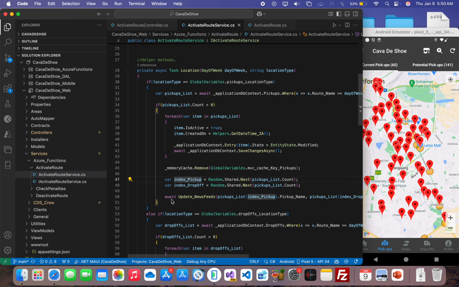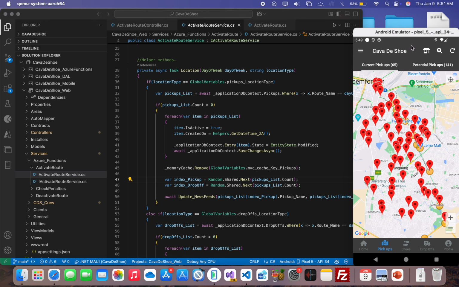Then I use another helper method called UpdateNewsfeed. So this was another additional. You know what? Let's do part 3 of this. I agree. Let's do part 3. So this was all about breaking down what's going on here. But let's do part 3 to talk about why there's UpdateNewsfeed, why it's important. Let me just leave you with a glimpse of what's going on.